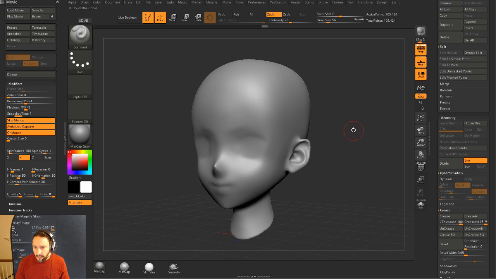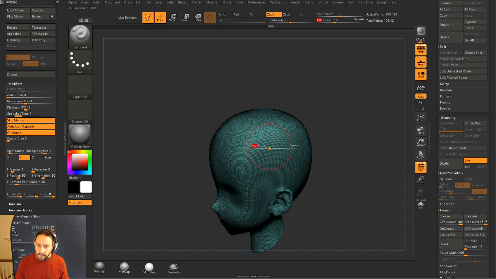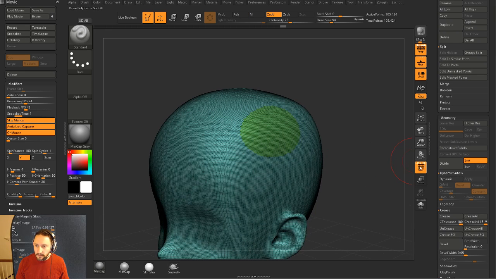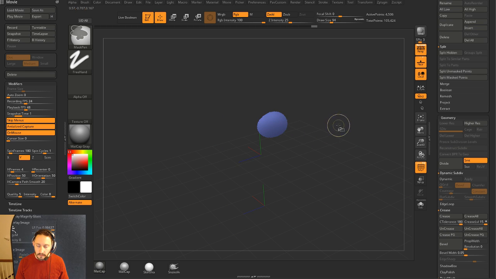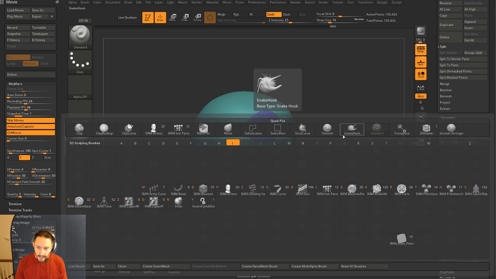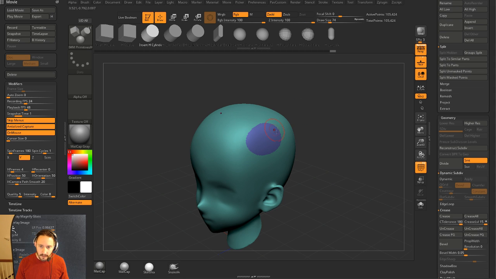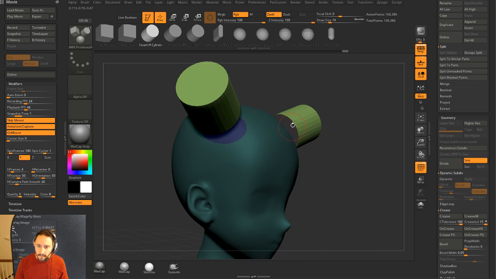Let me see. For example, if I hold down Control and Mask and then hit Control W, let's go ahead and turn off the line. That'll give me a polygroup here. Let's make this a little more obvious. There we go, we've got a polygroup here. So, for instance, if I go to BI Brush Insert, Insert Primitives Half, and I go to a cylinder, and I put this cylinder on here, and I hit W, you're going to see there's a hole back here.